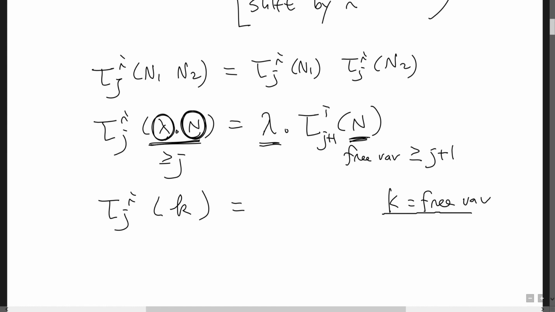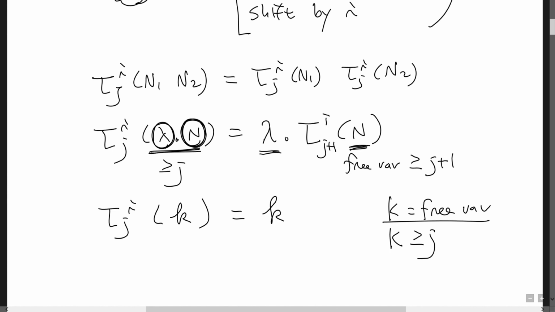So if k is a free variable, k is greater than or equal to j. In this case, you have to shift it by I, so you add I. The remaining case is, what happens if k is not a free variable?